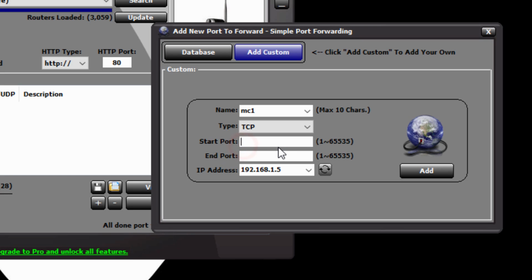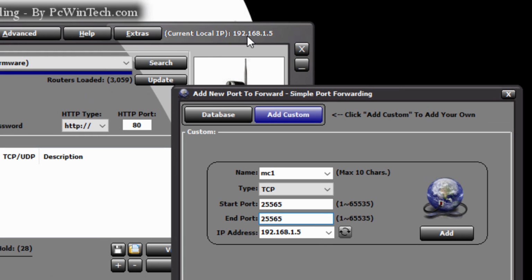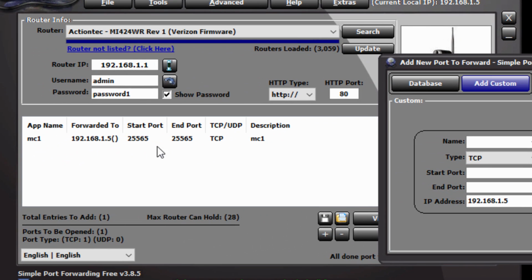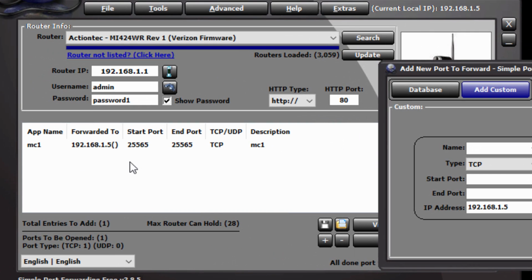The start port of Minecraft was 25565. The end port is 25565, okay? And our IPv4 address, your current local IPv4 address, which is up here, is right here, and it's already been listed. So we're going to make sure that our type for our first round is TCP. Now that we added it, we're going to click on add, and it's going to update here towards the bottom.